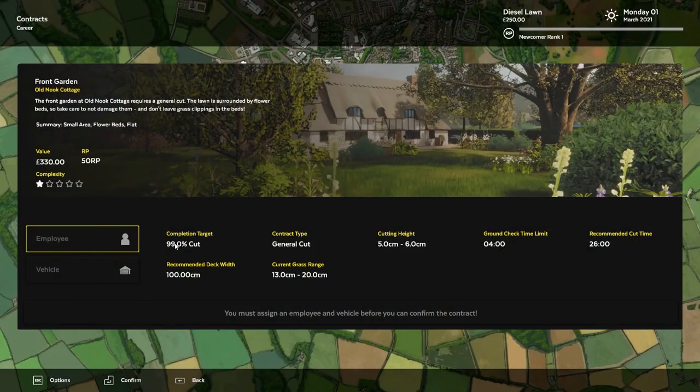Ooh. 99% cut. A nice little British cozy corner. It looks quite good, quite lovely. 50 RPs, I take it that's XPs. Sure. So the front garden at Old Nook Cottage requires a general cut. The lawn is surrounded by flower beds, so take care not to damage them. And don't leave grass clippings in the beds. This is true. It's a big thing. You gotta get a little blower. Now, do we have trimmers?